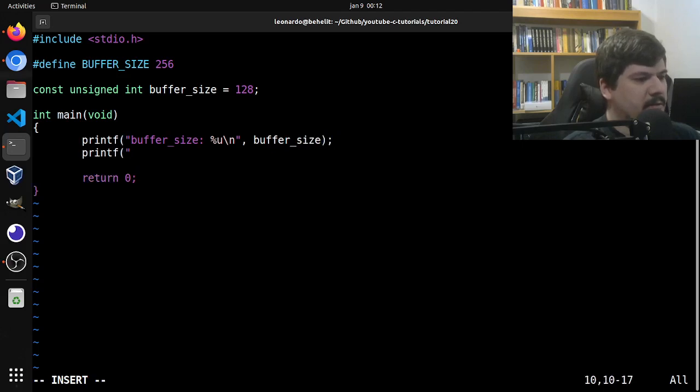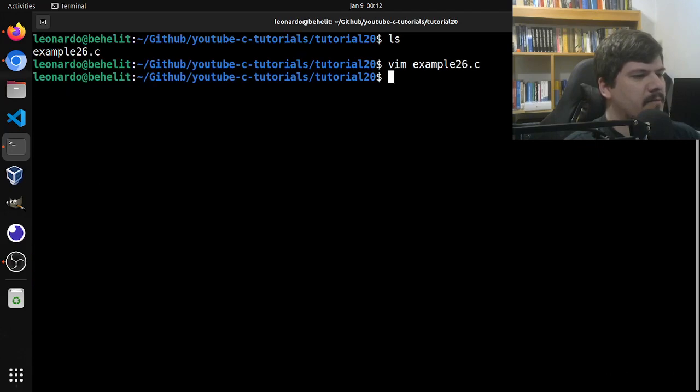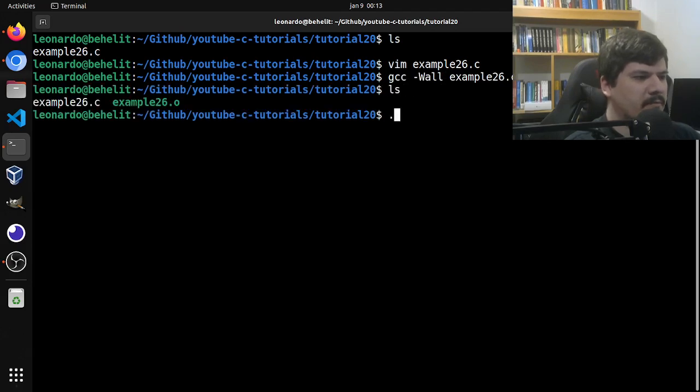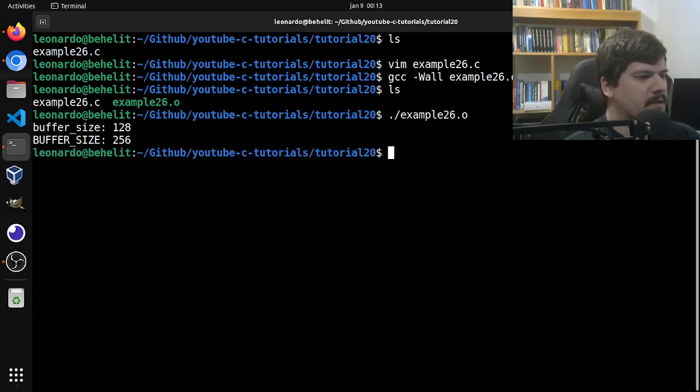And the thing with preprocessor directives, you see that here it's actually okay. So let's try to compile and run. No warnings, and it works.